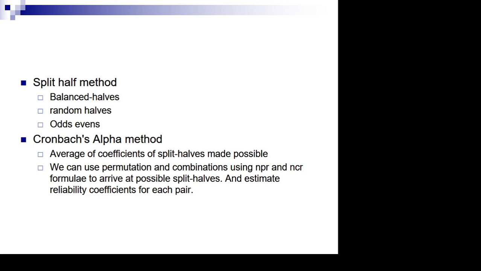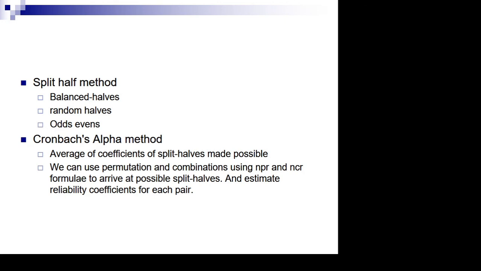Now, we move on to the last method called Cronbach alpha method. Cronbach is the name of a professor who invented this method, which is the most reliable or most robust method of establishing reliability of a scale. In most research studies, we see authors mentioning the Cronbach alpha coefficient of all the measures that they had adopted or adapted into their study. Now, what does this alpha mean? Alpha method is an extension of split half method. We must remember that first.